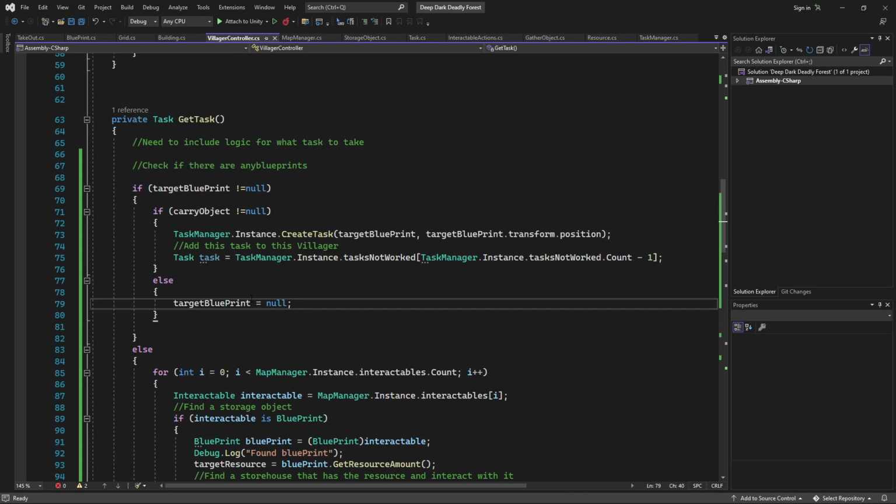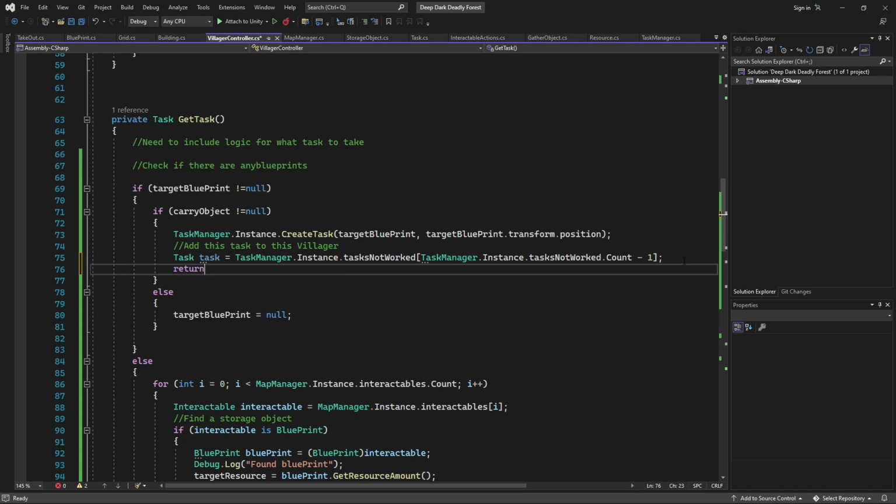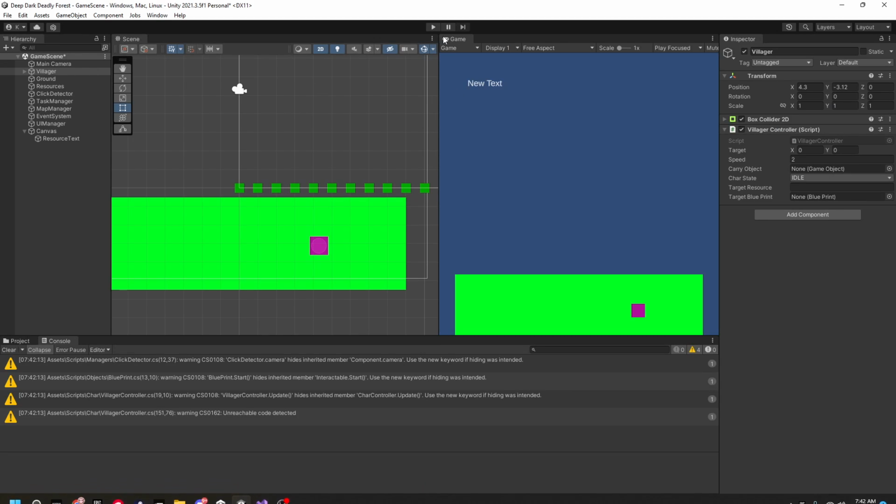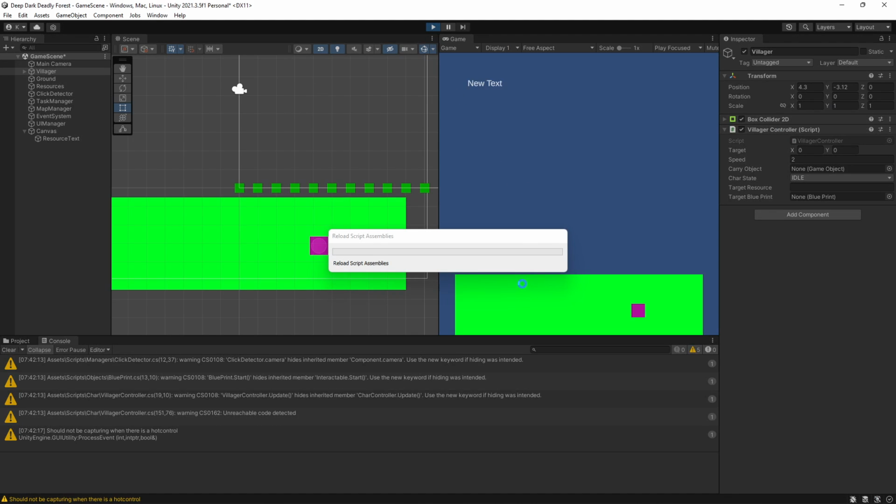Go to my villager. I need to return task. Okay.